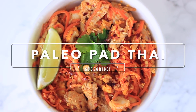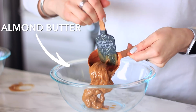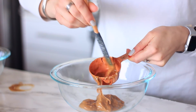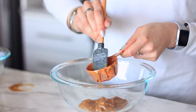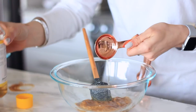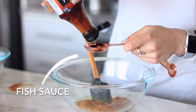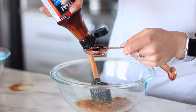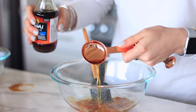Next up, I'm making some Paleo Pad Thai, and Pad Thai is definitely one of my favorite dishes. So I'm starting off with almond butter. It's great. It's rich in vitamin E. We got some healthy fats. We got some protein, and I'm using it over peanut butter because it's lower in the GI index. Then I'm putting in some vinegar as well as some fish sauce, and both of these really help make like the base of an Asian sauce, so it's really good.